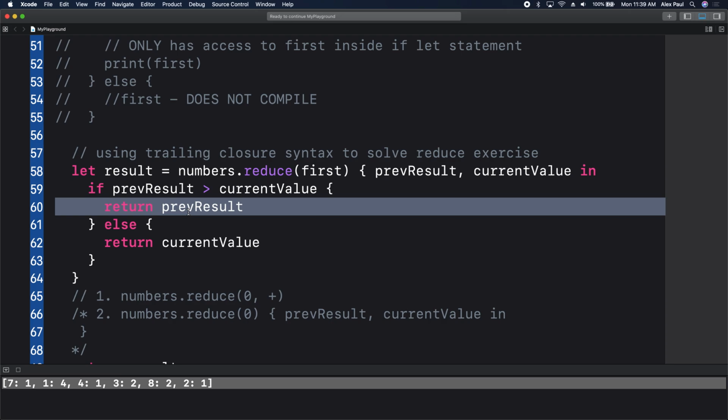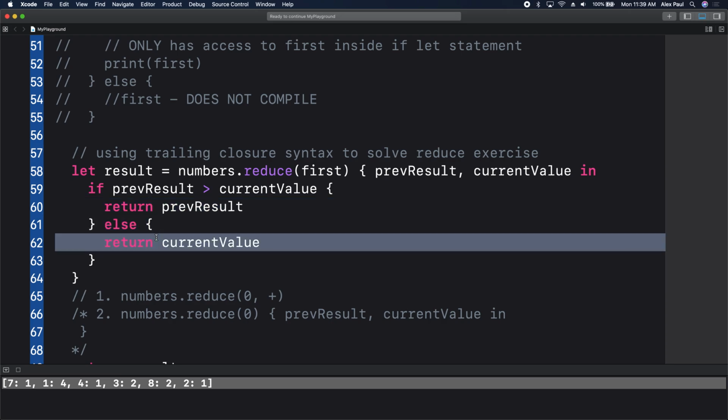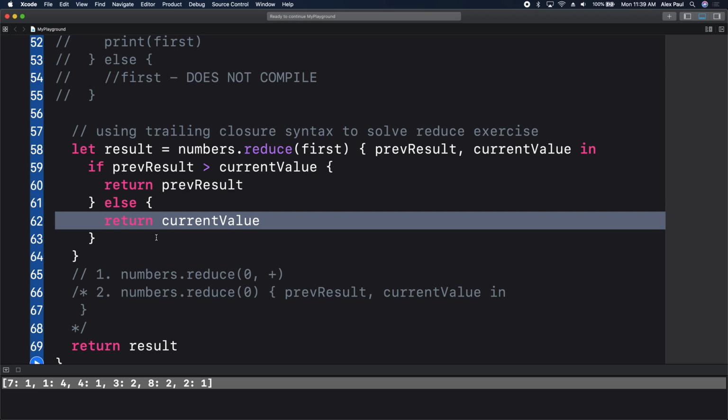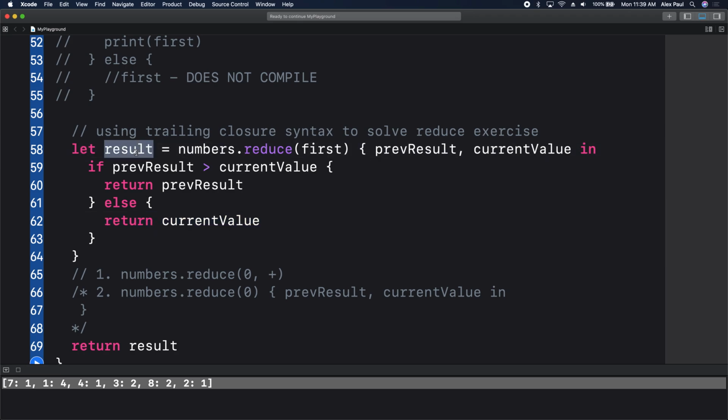What number? 5. If it's not, what do we return in that case? If 2, yeah, exactly. And that's it. At the end, we assign to result whatever the final value is, after we've gone to the last element. Our previous result, or whatever we returned, goes into result. It goes linearly, exactly.